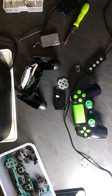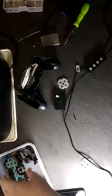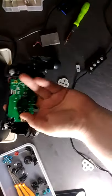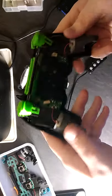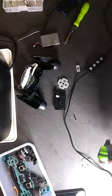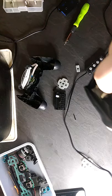We just need to figure out what actual thing this needs to go on there. So which one was this? Okay, so this one was the red controller, the red and black one, and this one was the original one. Alright, cool. So if we can fit this one back in.